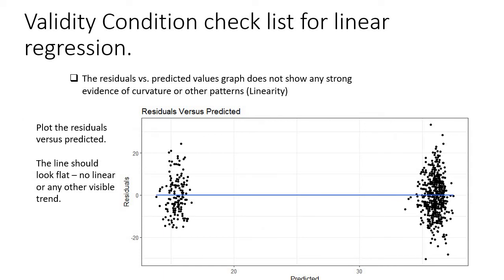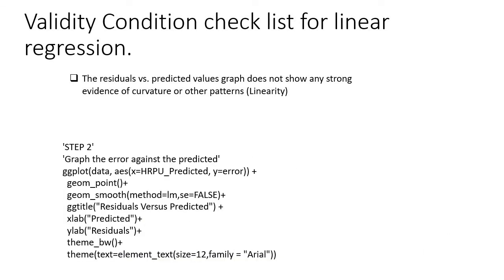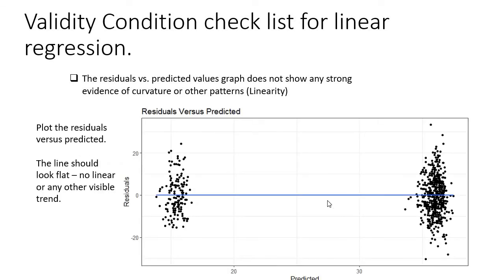Now I make a plot of the residuals versus the predicted. I put a line in there too, and I gave you the code for this. That line should not look like it has a trend in any way. Actually, in my obesity field, they call this trend in the error.